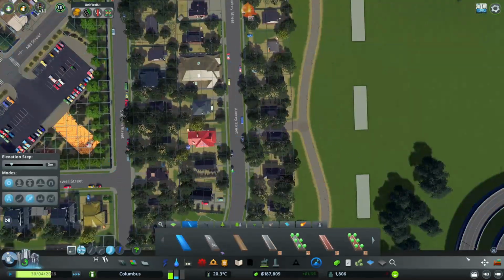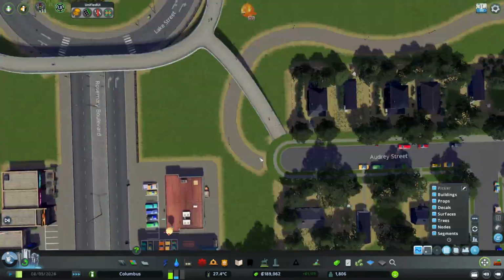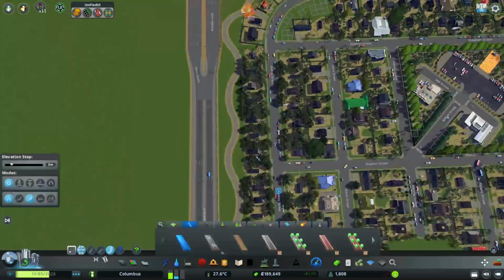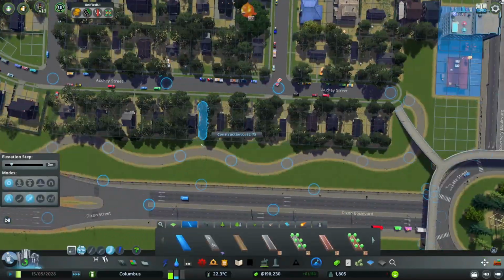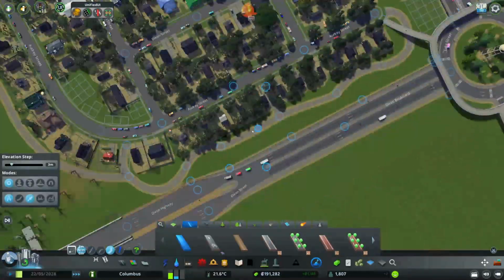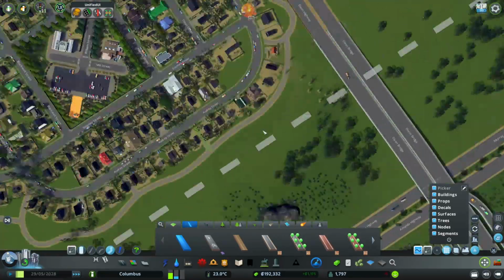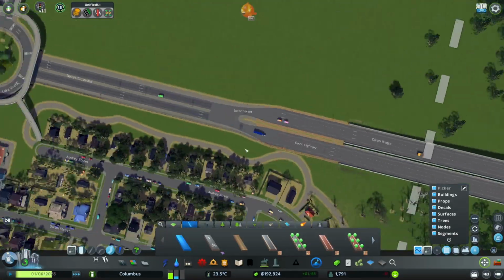And so the first thing I did is add some walkways here, just to make sure my people have an easier time walking around, that they perhaps won't use as many cars, which would be great, but we'll see. Anyways, it just looks great having the walkways here.